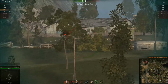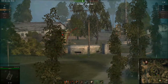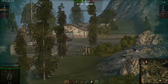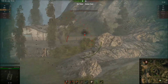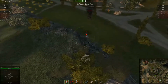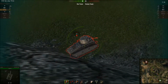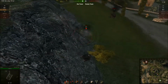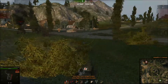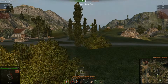It's moving slow, so I can actually hit it with some accuracy here. I missed that shot. Managed to get a pretty solid hit there. That one falls a bit short and behind. And it's behind a rock now. Let's see if I can poke over and grab this guy. Oh, yes, but not quite. Okay. Got him in the end and did a little bit of damage to myself.